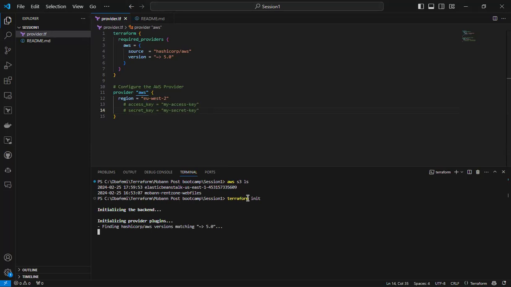It's going to read all the files that we have thus far, and then it will bring in the necessary things it's supposed to bring in. Things like the plugins for AWS. All your providers, it is going to read them and bring in the necessary plugins for those providers. In our provider.tf file, we only have one provider declared, so we expect it's going to bring in the plugin for AWS. Now, if you pay attention to the files we have here, it's just 2. After successful initialization, these files here will increase, okay?